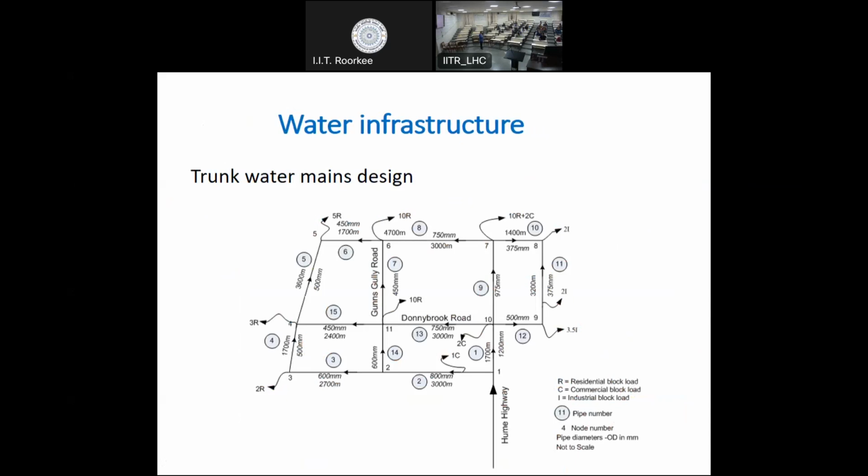There is a book which you can see over there, The Optimal Design of Water Distribution Network. That is a part of my PhD thesis, which I did from here with Professor P.K. Swamy, and both of us, based on my research component and what we did after I finished my PhD, published that book. I will leave this book with the university so that others can also use it. This is being used in many parts of the world.